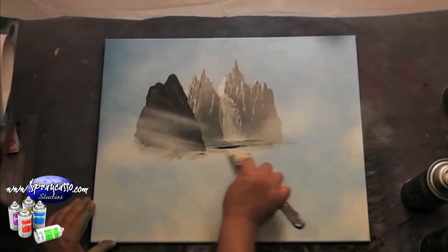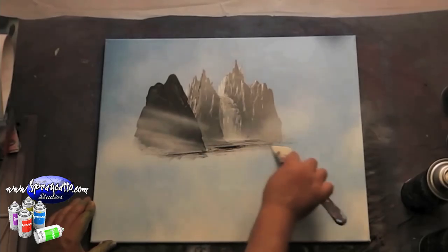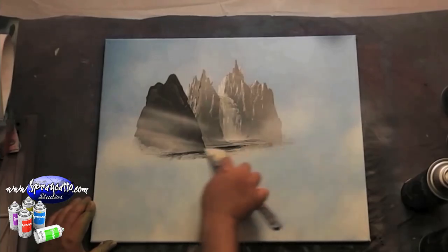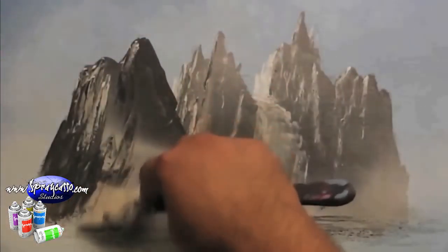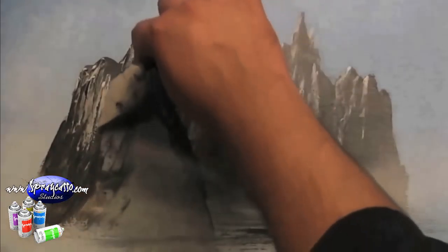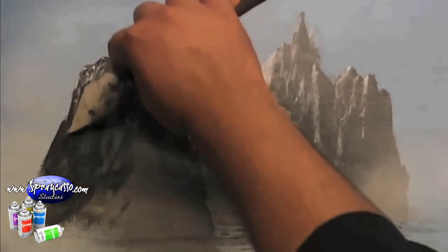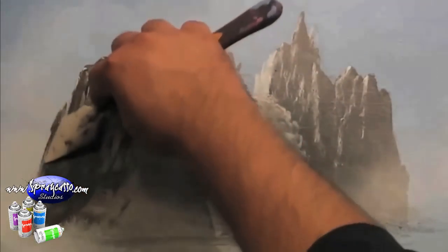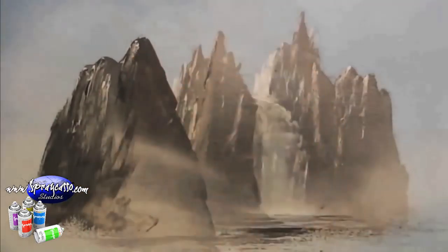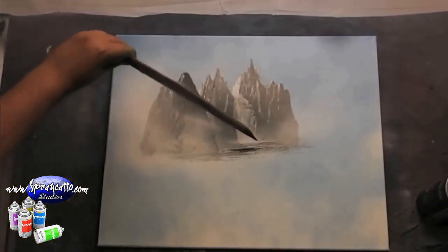Now remember, you don't want to lose the detail on your water. The water is coming from this waterfall in the background, and as it gets closer to you, it gets more detail. So I'm just going to use a little bit of clear coat and make sure that I define the water better. Using the soft tip tool, I'm coming through, and now this piece of land is bigger than the one behind it. So I'm able to use the broader tip from the tool to create the rocky texture. And it's okay if you overlap some of the rays that you worked on. You can always go back and add a couple more, just as I did here.